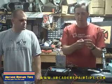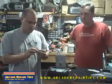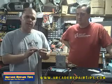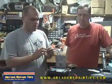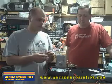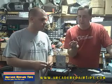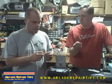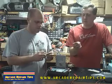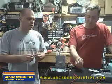There are some numbers and letters on the cap. When you're replacing a cap, the first number is usually the voltage — you'll have a V after the number, and that's your voltage. You always want to replace with the same voltage. You can go up in voltage, but you can never go down. The next number will have a UF, and that's your microfarad — that needs to be exact to whatever came out. What came out says 10 UF, so that's 10 microfarad at 100 volts. The replacement is 10 microfarad at 160 volts — that's fine because it's the same microfarad and we went up in voltage, never down.